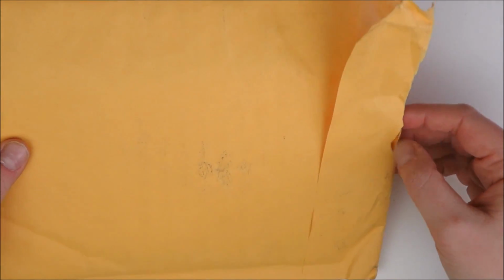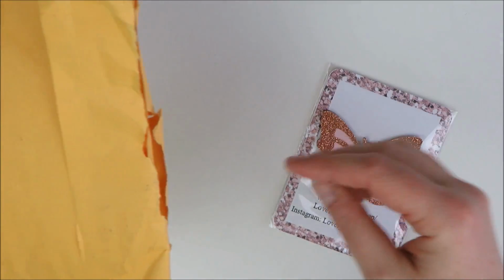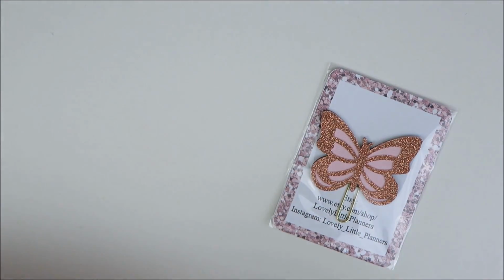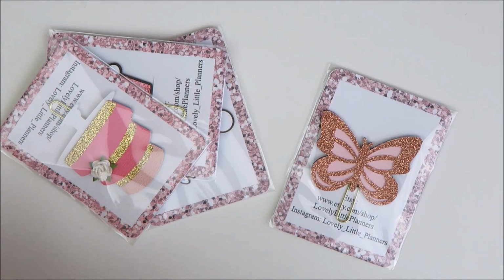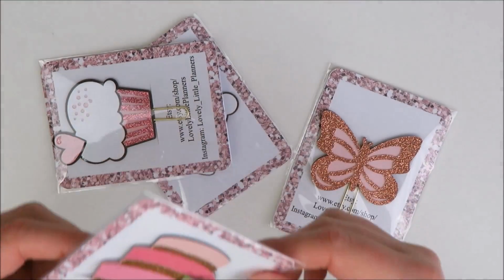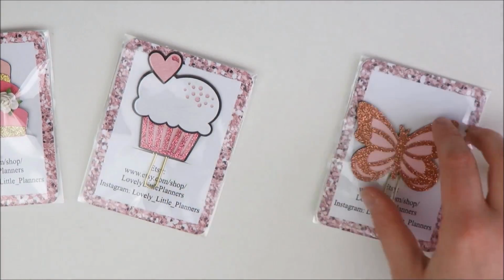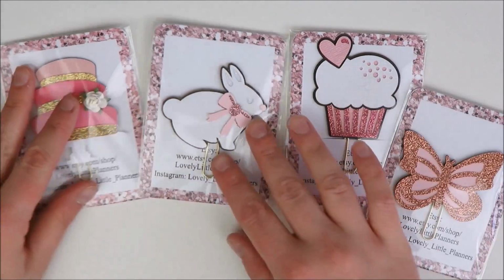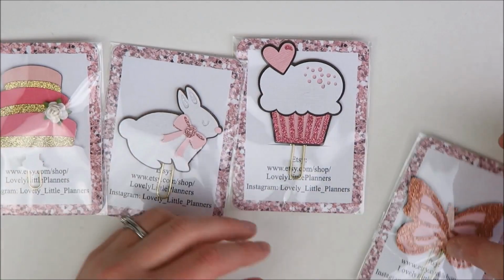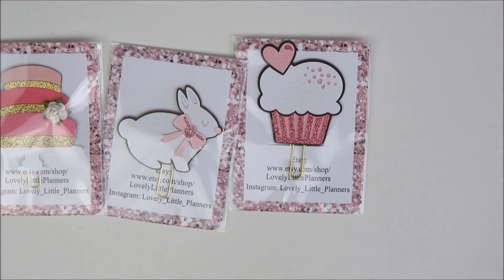And then next up, I tried a new to me clip shop. It's called Lovely Little Planners. I took advantage of trying out this shop during the PBC sale, and I was very impressed with her clips, and I've actually already placed a second order with her because her clips are really nice and they're very, very unique. So I just got a few. I just bought these 3 clips, and then this actually came as a freebie during the PBC sale in addition to the discount that we got. So that was really nice.